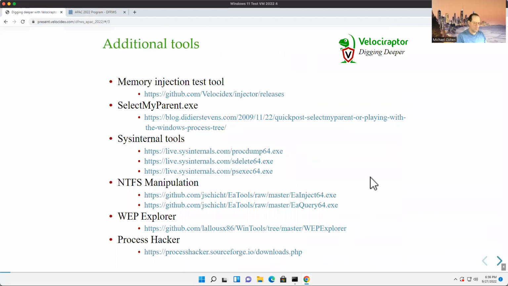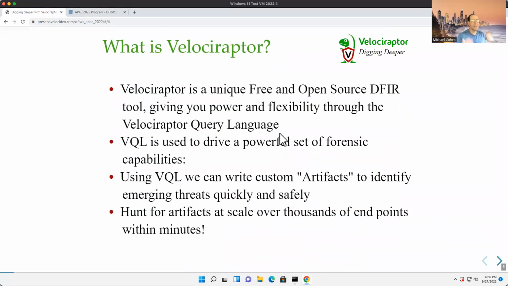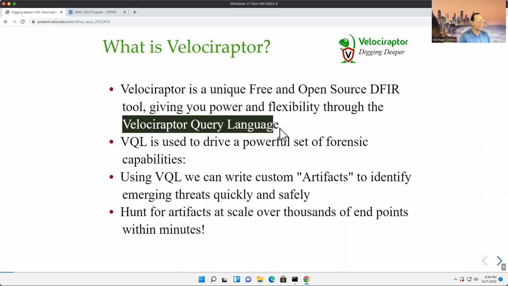All right, so let's dive straight in. What is Velociraptor? If you haven't heard, Velociraptor is a free and open source DFIR, digital forensic and incident response tool. The really unique thing about Velociraptor is that it has this query language, which we're going to look into a little bit later, but that gives us the ability to customize our detections and our analysis on the fly.